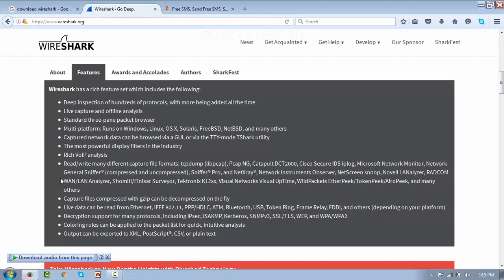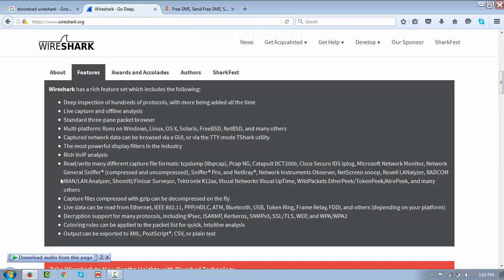Yes, it is. You can filter according to the IP address, according to the protocol, according to the request we are sending. We have a lot of filter options. Rich VoIP analysis, as I've told you. Read and write many different capture file formats like tcpdump, pcap, PcapNG, Sniffer Pro, NetScreen, and so on.